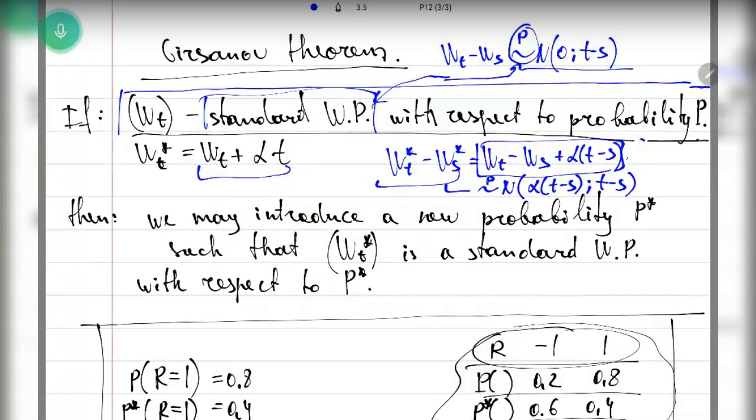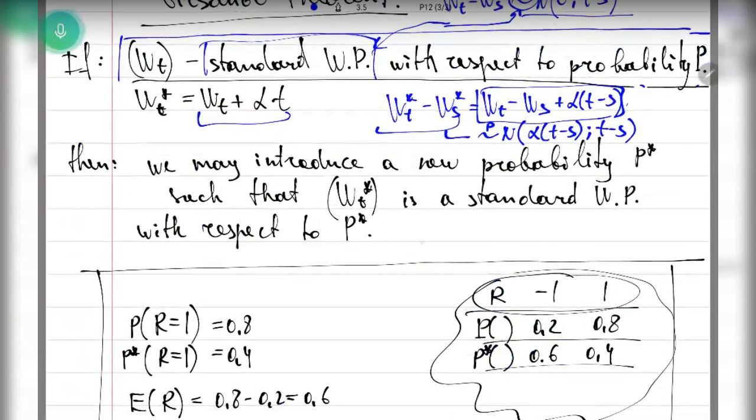You have two different ways to calculate probability. And there are two guys. You have two opinions. One guy thinks that the probability that W5 is bigger than 0 is 1/2. And the other says, no, the probability P star that I use, that W5 is bigger than 0, is 2/3. One guy calculates probability in one way, the other guy calculates probabilities the other way. You have two probabilities.